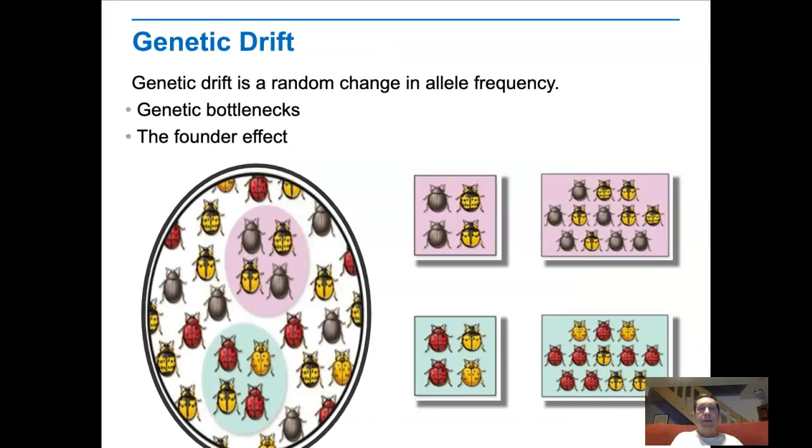Genetic drift is the random allele frequencies changing due to chance. So both genetic drift and selection can cause evolution, whereas selection is the environment determining which traits are going to become more common. And genetic drift, it's just random changes, random chance events. And we've got two types, bottleneck and founder's effect.